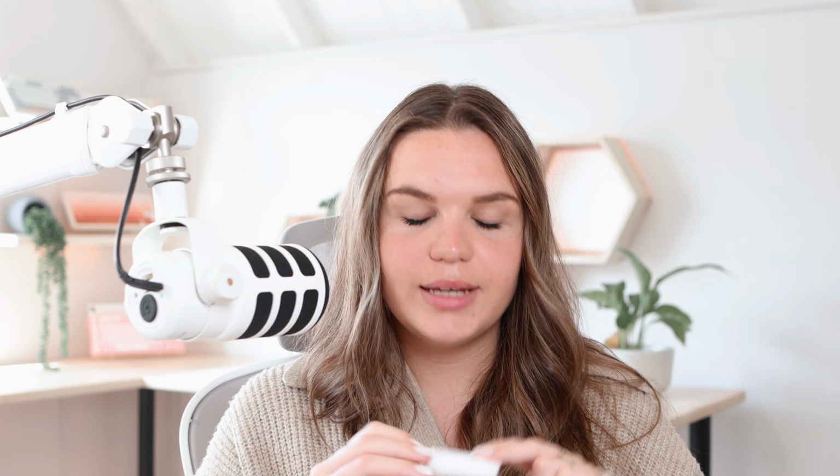You can throw this in a bag. It's just way smaller and more portable, especially if you're a creator out and about. This can be a really great option for you. And the last accessory, which I quickly touched on, is the quick reader.